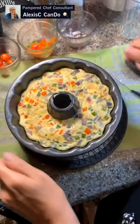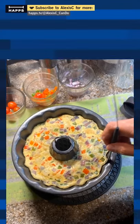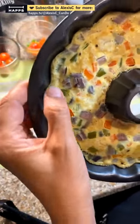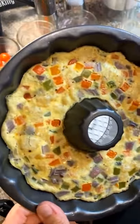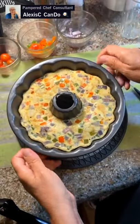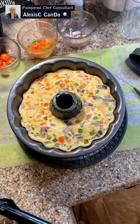Alexis is having a fit with her eggs. From the edge right there, it was flush up against it. It is shrinking down on it. Can't really see it on the camera as much as I can see it off camera. All right, coffee's almost done. Yay, we're getting our coffee done.